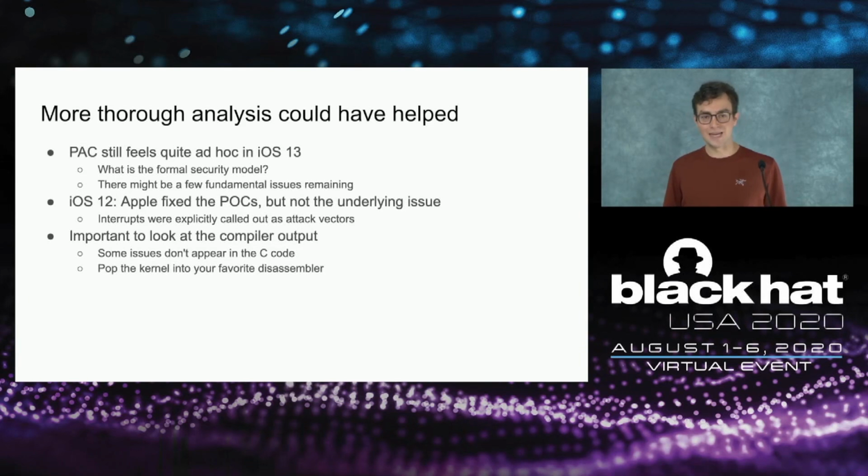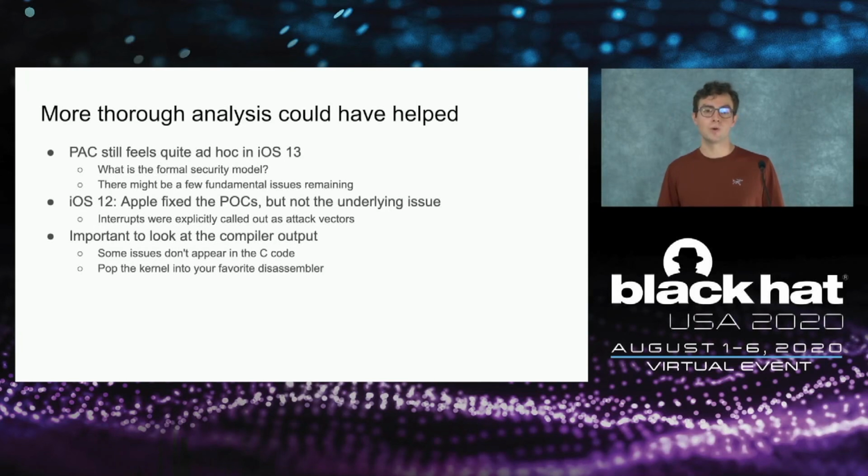Even in iOS 13, PAC still feels quite ad hoc. I really don't get a sense of what the formal underlying security model for PAC is that governs all of these design decisions. And as a result, even though I'm not aware of any, I wouldn't be surprised if at a later point it was revealed that there are in fact other fundamental design issues like the one we just discussed earlier.